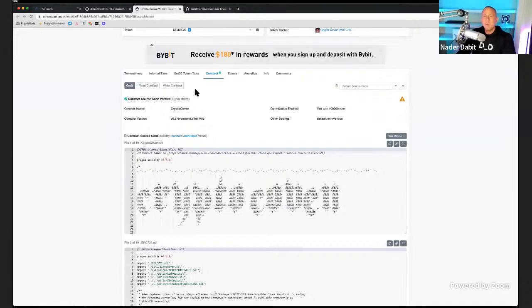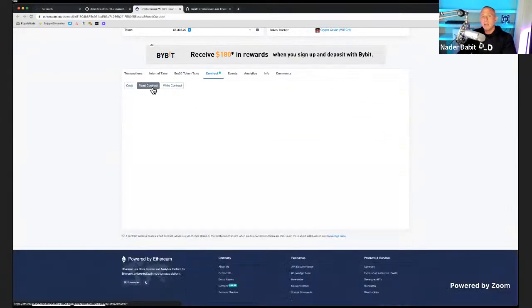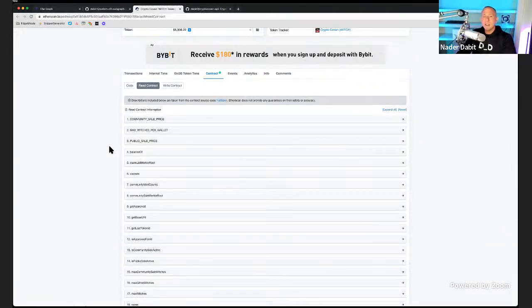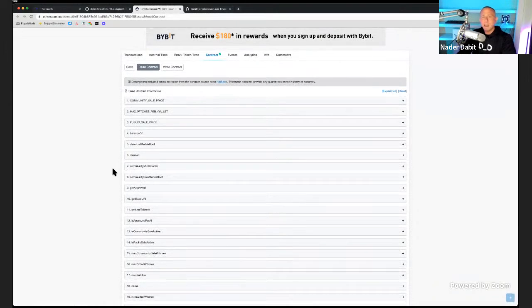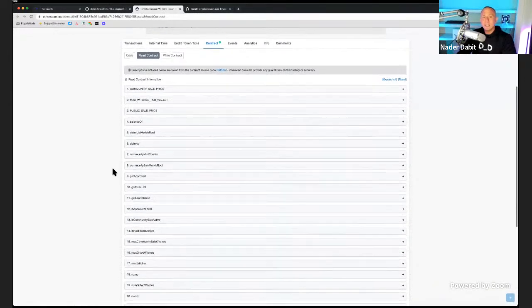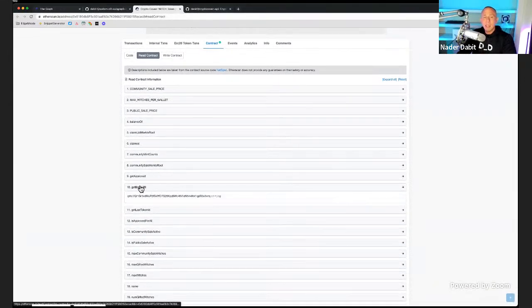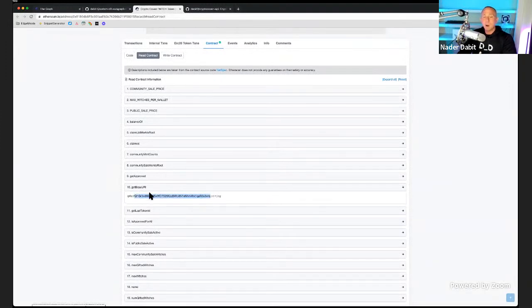The last thing I'll point out is that almost all ERC 721 contracts are written fairly consistently. They have mostly the same functionality. One of the functions you'll often see is a function called get base URI, which returns the base URI for the IPFS metadata. This is something we're going to be working with in particular with the Crypto Coven smart contract.